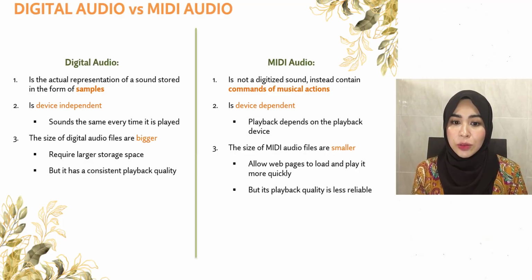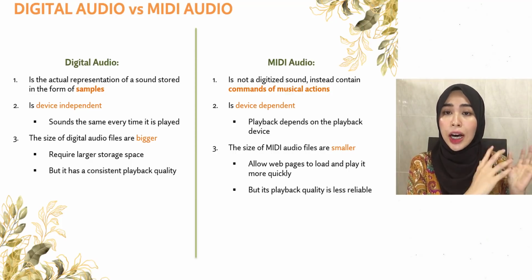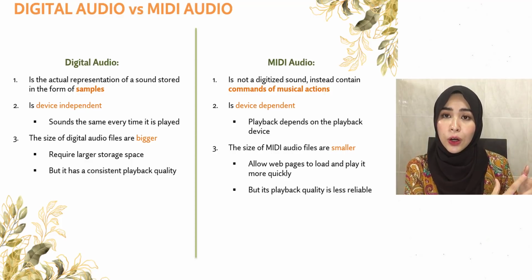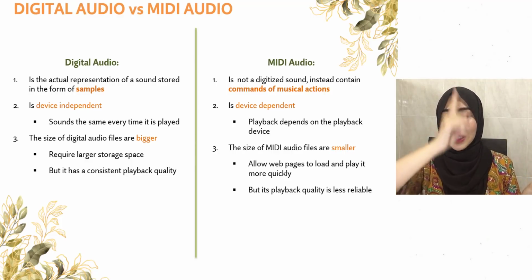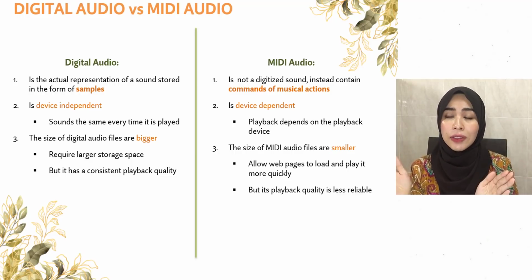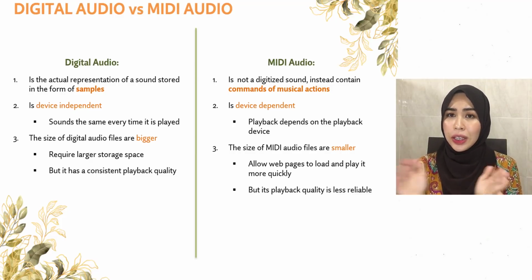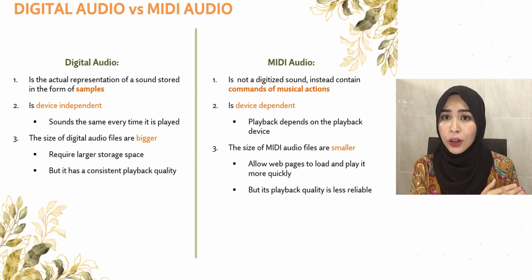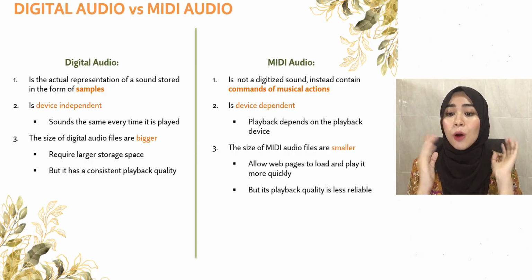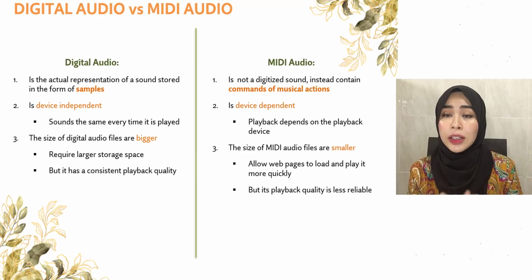Now, these are the differences between digital audio and MIDI audio. Digital audio is the actual representation of a sound stored in the form of samples. Like I said, digital audio are recordings. When we record audio, it will be in terms of a sound wave, and at each time interval, we are taking samples. Whereas a MIDI audio is not a digitized sound. We are not recording it in terms of the sound that we hear. We're recording it in terms of commands of musical action.